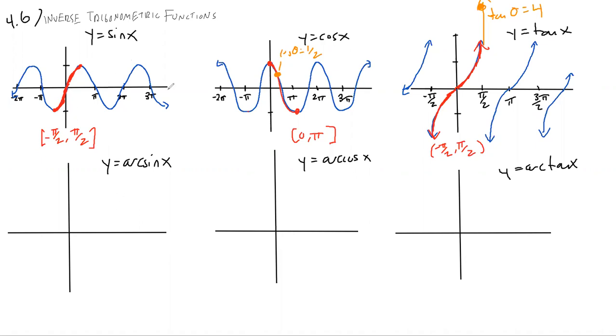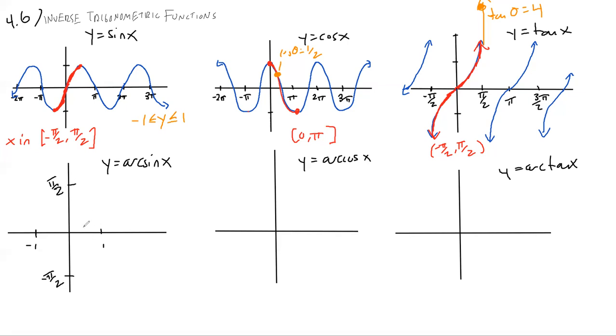So the y values of sine are going to be specifically between -1 and 1 for this graph. And so that means that my x values in arcsine are going to go from -1 to 1. And the x values in the restricted domain go from -π/2 to π/2. And that means that our y values in the inverse function are going to do the same. So I'll just write -π/2 to π/2.